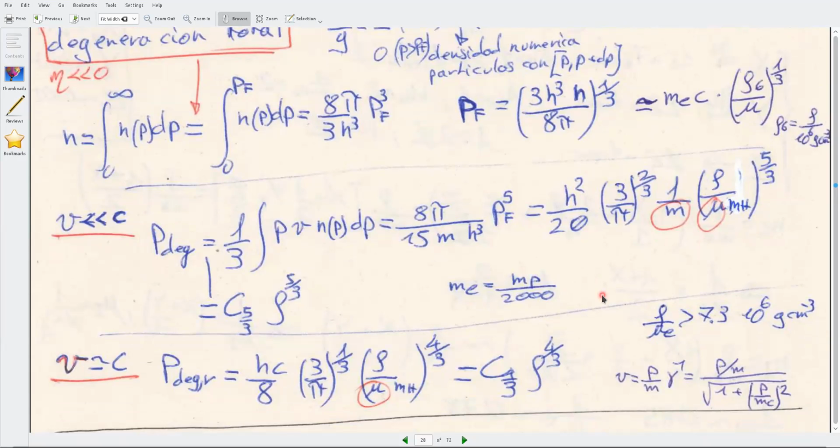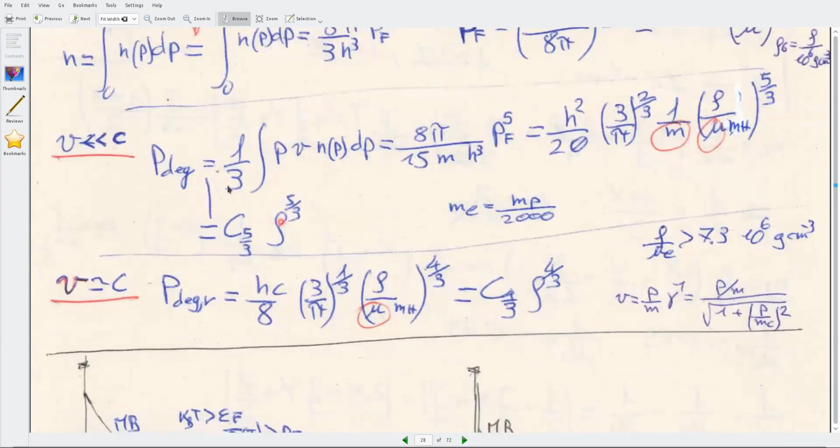Neutrons, not so much, because usually neutrons are stable only inside the nucleus. Outside, they decay quickly. And the molecular mass is the composition. In your case, it is not relativistic.